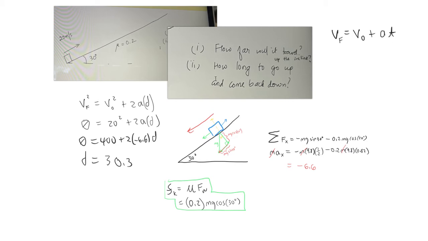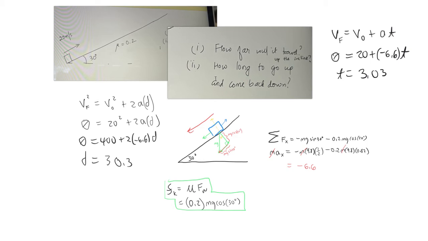So we could put that there. We also know the original velocity was 20. We have the acceleration now, so we're good to go with that. And then we're just trying to find out what that t is. So if we solve for t at that point, it would be 3.03. So that's how long it took to go up.